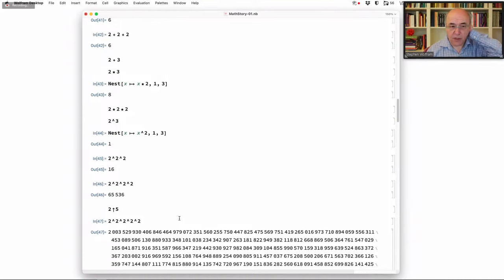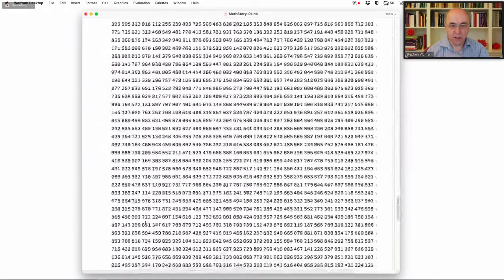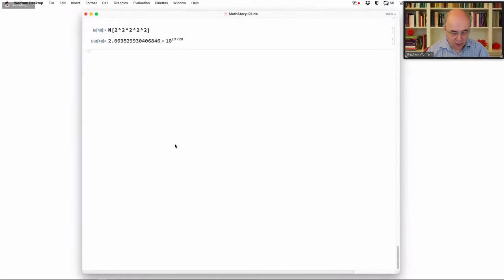By the way, you might ask, how do you interpret that thing that's written down there? 2 to the 2 to the 2 to the 2 to the 2. What is that? Because it matters. If we take 2 to the 2 to the 2, let me do one more level, otherwise we're not going to see this happen. 2 to the 2 to the 2 like that, we get 256.